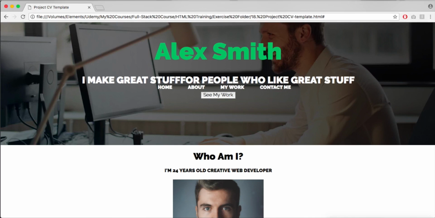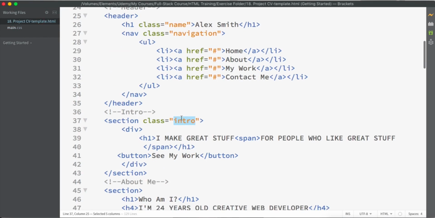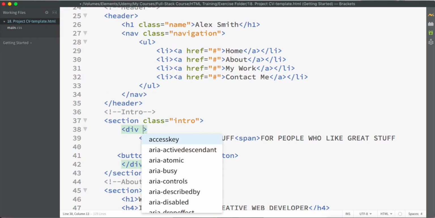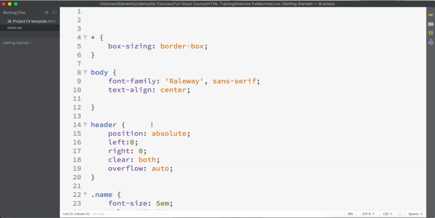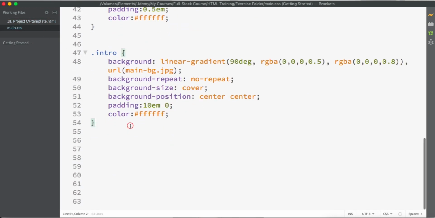So I'm going to go back to my code editor, and over here you can see that I have already created one div. That div was there for a purpose, but now it's time to add a class and give it a name of Content Intro, and apply some extra margin top to that Content Intro. So I'm just going to add Content Intro margin top to be 5 EM. And after that, the overflow, if there is any, should be auto. It's always a safe option to use the overflow.